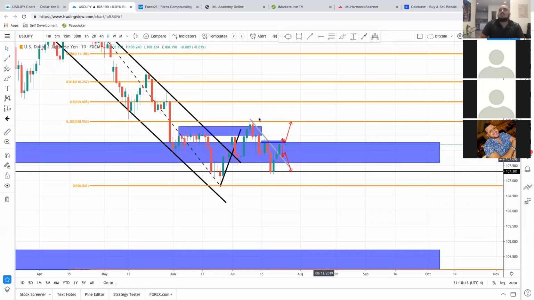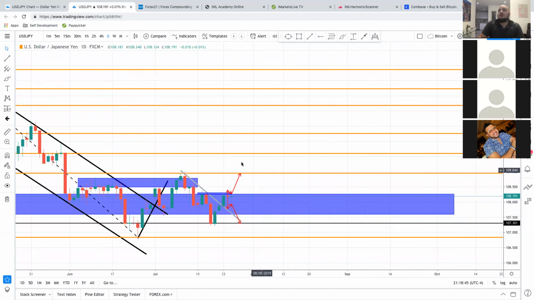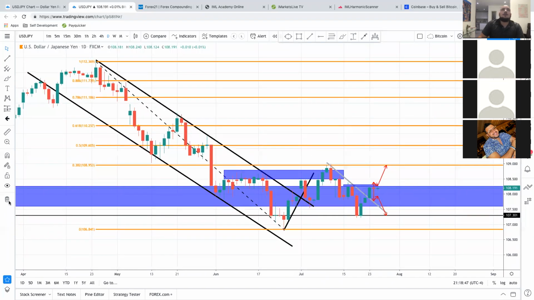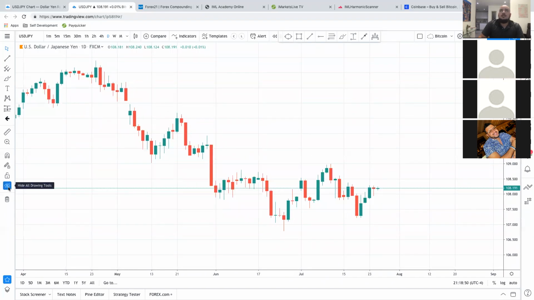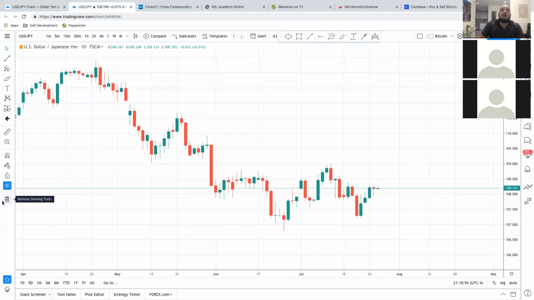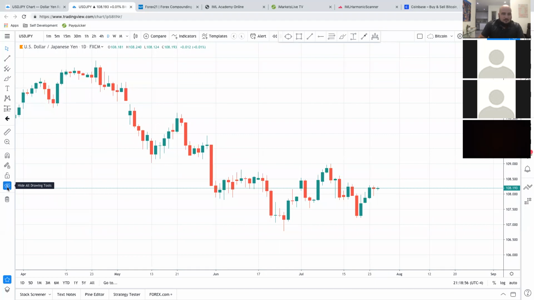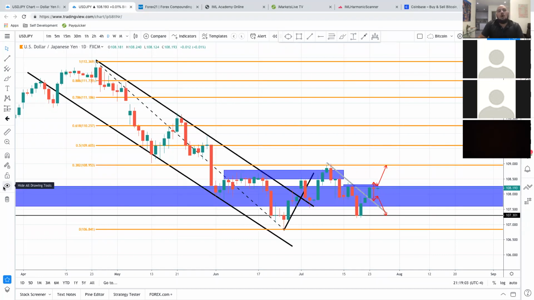Now, I have some drawings here that I did for somebody, some charting that I did for somebody, right? But when you get here, it's going to look like this. You see? Just a plain old chart. And I'm going to show you some of the things that I chart when I'm charting, okay? But it's going to look plain and simple, just like that, okay? And once you chart, it's going to remember it forever because you logged in, all right? So remember, this is why you want to create a profile on TradingView so that it saves all of your charts.